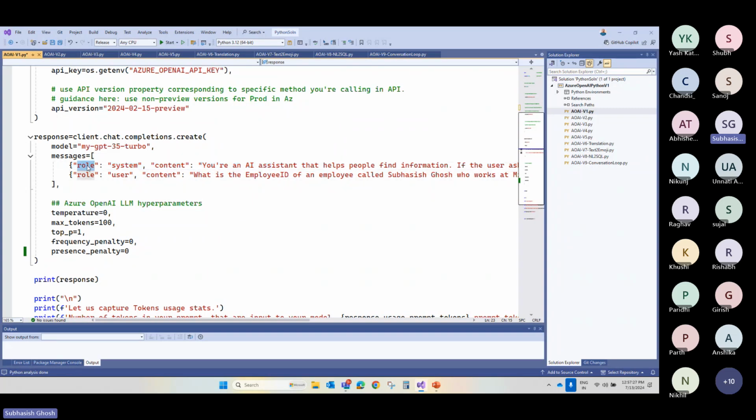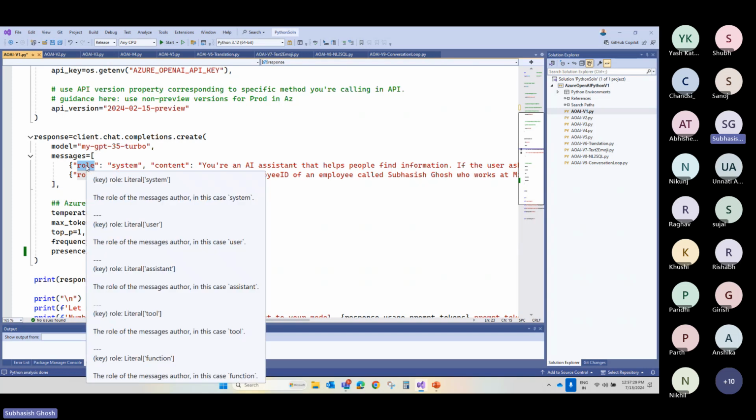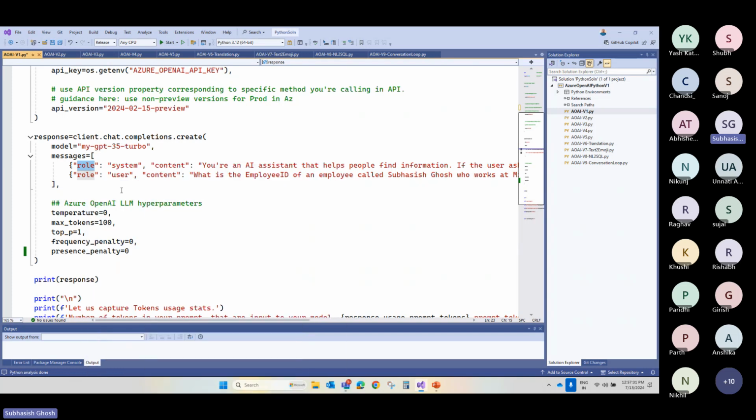This is very important. When you use Python APIs, technically it's a list of dictionaries, right? And the output is stored in the form of a response object. You will see that there are three different types of roles: system, user, and later also an assistant. So what are these? The system is basically the system message. It's the beginning of the array, right?